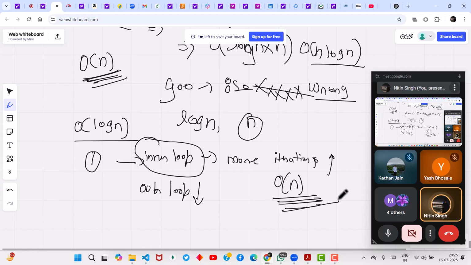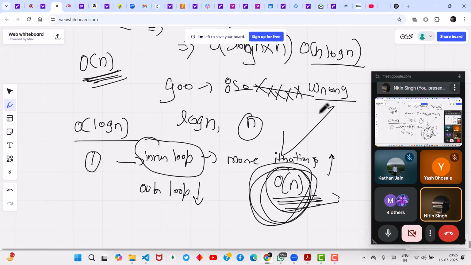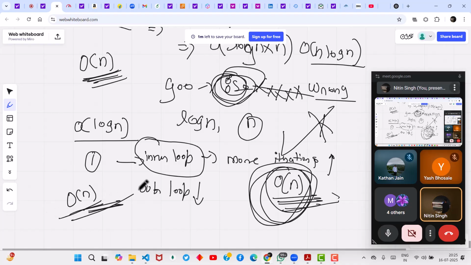So the time complexity of this whole approach is big O of n. That's it. So this is your answer. And that's how you become different from these 850 people. Because almost 95% of people will answer big O of n log n, but those selective 10-12 people will answer big O of n, and from today onwards that will be you. Fine, that's it. So guys, give me a thumbs up if I am being clear on this.